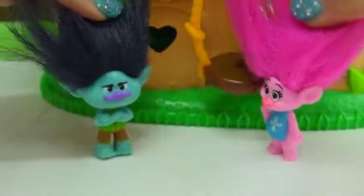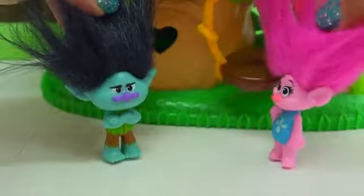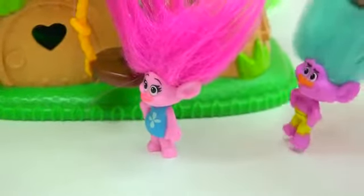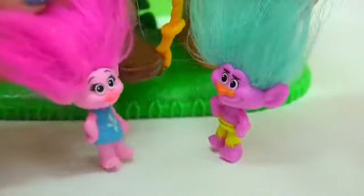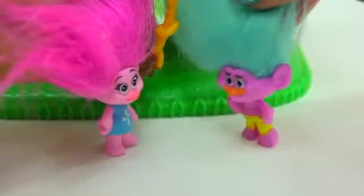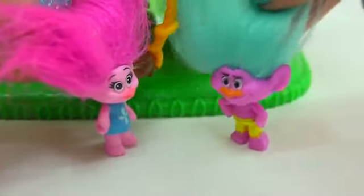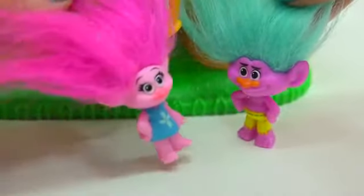Hey, Branch, what are you doing? Nothing, Poppy. I'm very, very busy today. Branch, all you do is work, work, work. You need to relax sometimes. No, thank you. Hey, Poppy, how's it going? Creek, it's going good. You've been thinking lots of positive thoughts? Well, yeah, I am, but I wish Branch would. I feel like he totally needs love and peace in his life, you know? There you go, Poppy. Now you're on the right track. Think happy, peaceful, loving thoughts for Branch, and then he'll come around. Creek, you're giving me such a good idea! That sounds like the perfect gift for Branch! Peace and love! Chocolatey chippy cookies!